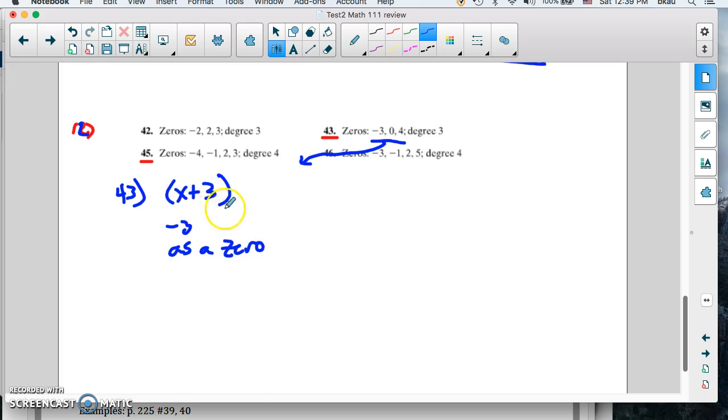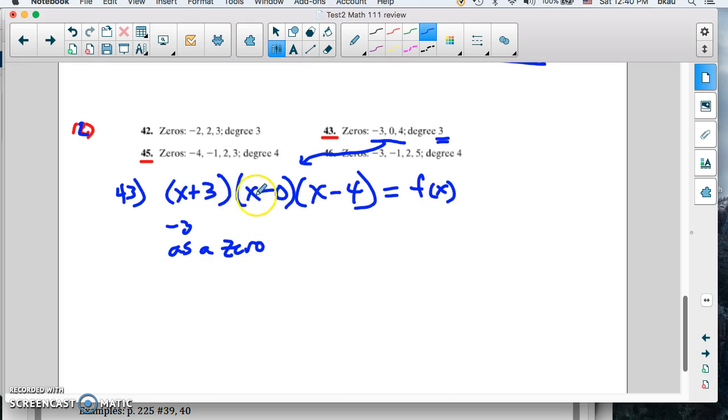If I plug in -3 to that, then we have that. x minus 0 and x minus 4. Okay, each one of these has a 0. Now, when you multiply together, it's going to give you degree 3 because you have x times x times x. That's x to the 3rd power. So we're okay there. If it has a degree like 4, we'd have to use one of these twice. Some of these might have a multiplicity to them. So this is our polynomial function that we would need to multiply out.